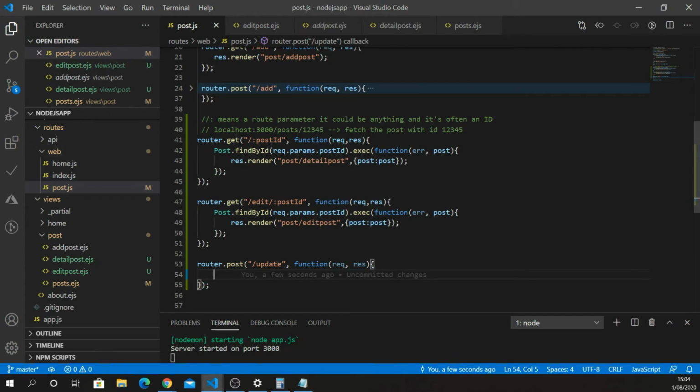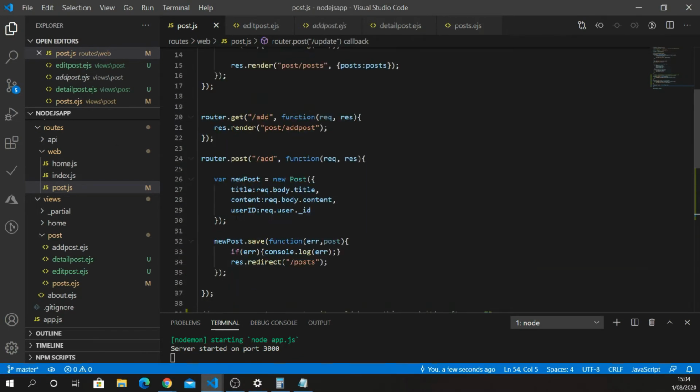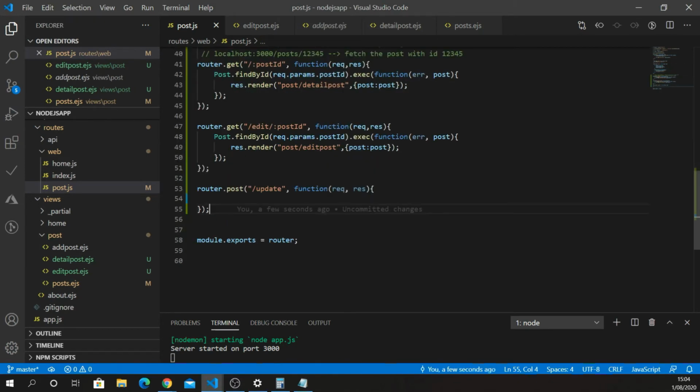And then we have to say, so when we post this information, what is going to be different if you compare it to the add, right? If you look at the add one here, we just create a new post and we save it to the database, and that's it. And we return to the posts page. This time we want to find an existing post in the database, update it, and then go to, for instance, the detail page of this post and show that it is updated, right? So let's do it like this. All right, so this means the first thing we gotta do is we gotta find a post.